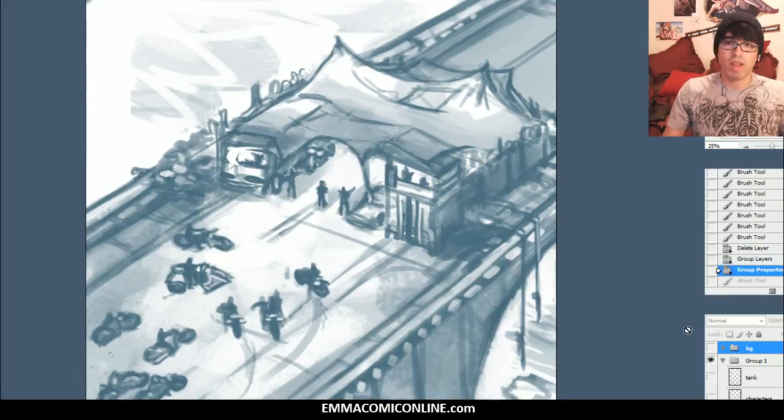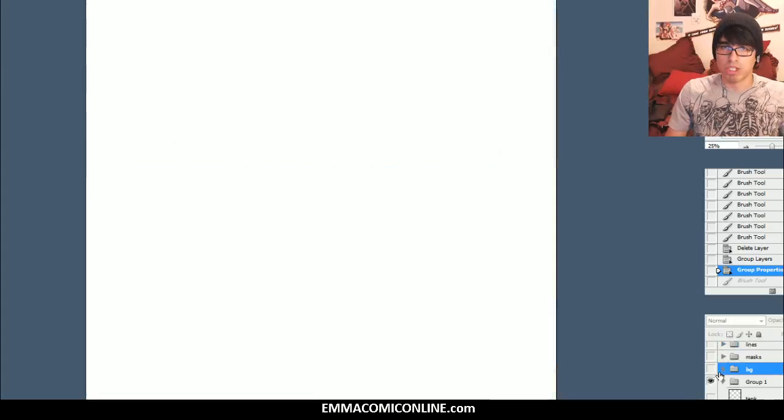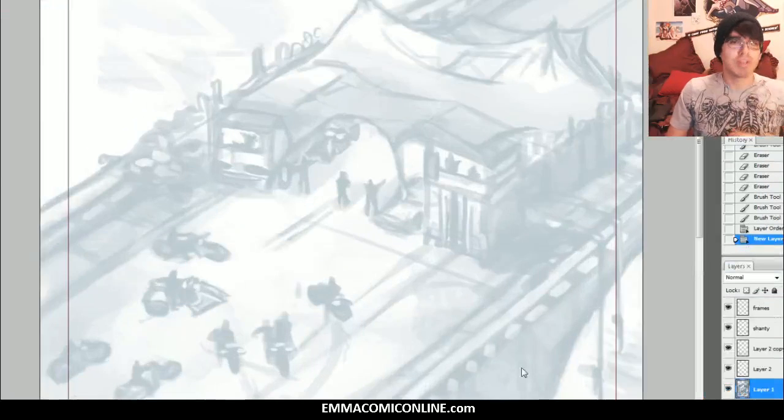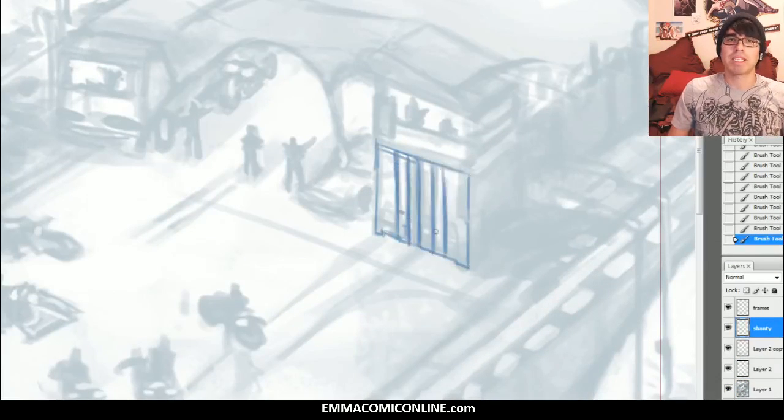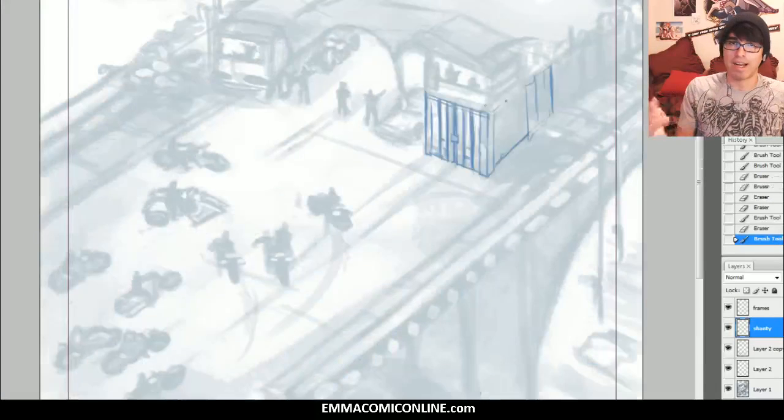So with all that out of the way, let's jump into the learning time lapse. I'll pause it every now and then whenever I need to. Basically, what I'm doing is I just lowered the opacity on my values layer, and now I'm going through.